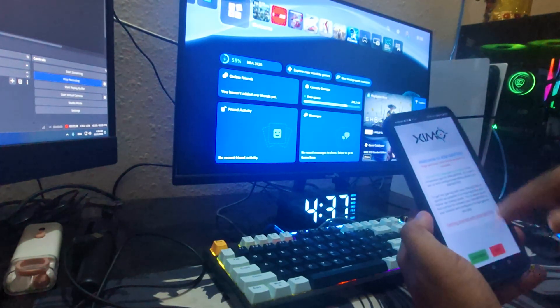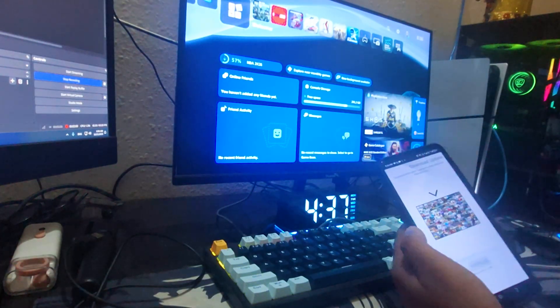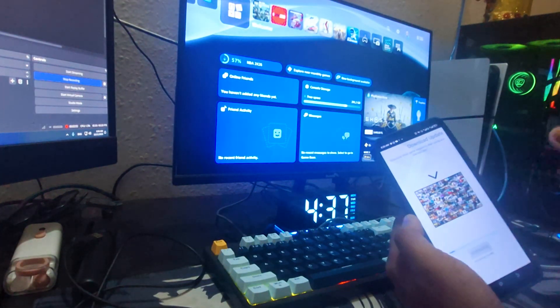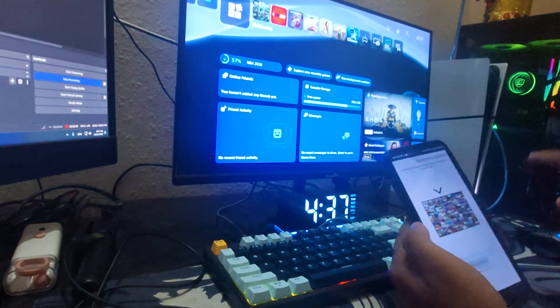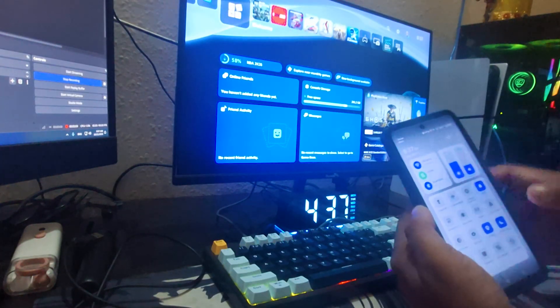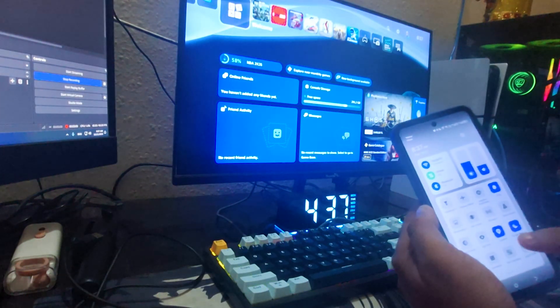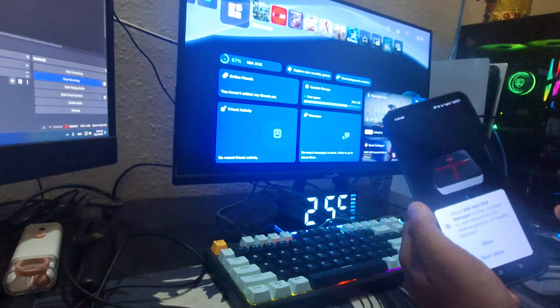Take your mobile phone and open the ZimMatrix app. It will show the startup screen — hit Continue, click Accept, and download the latest game updates. Make sure that your Bluetooth and location services are turned on on your mobile device, otherwise the ZimMatrix will have trouble detecting your phone. Once done, it will say download complete — click OK.